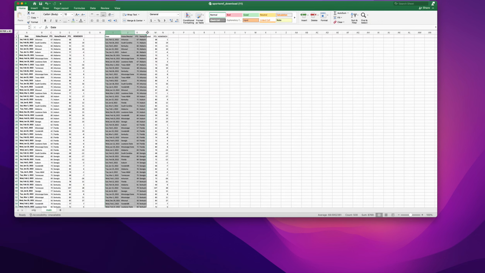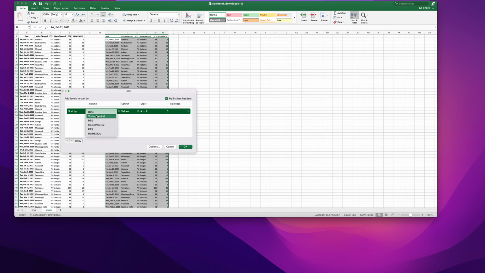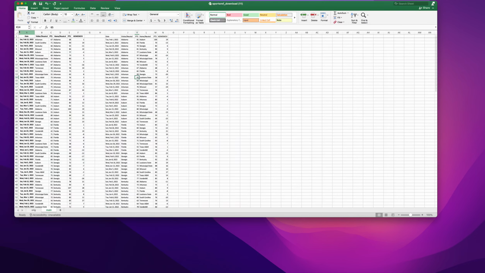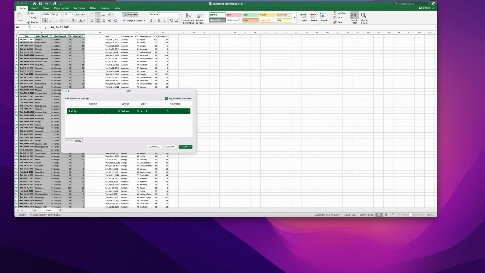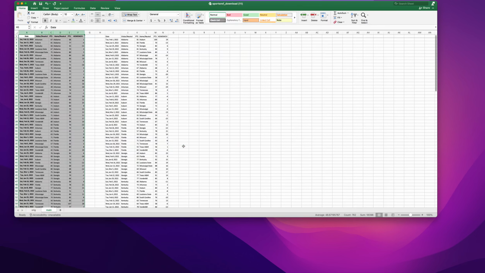Okay. So now what I'm going to do is I'm going to take this same set and I'm going to sort it by the visitor team. Okay. And I'm not going to worry about the date. So here's what I'm going to do. I'm going to sort it by visitor and then home, since the date's all messed up, and I'm going to go back over here and I'm going to sort by home and then visitor. Okay. So now at the top, you have all of Alabama's home games. And here you have all of Alabama's road games.